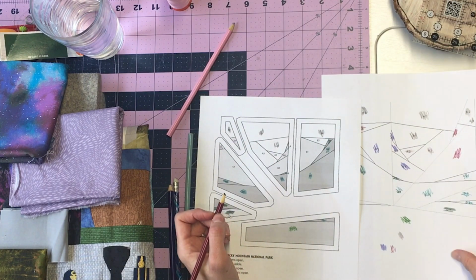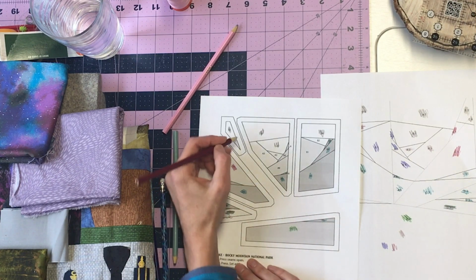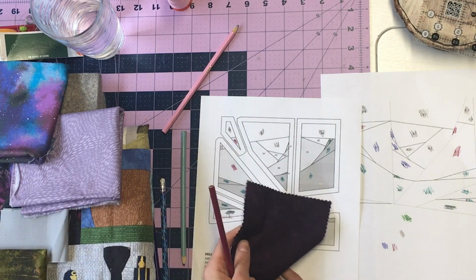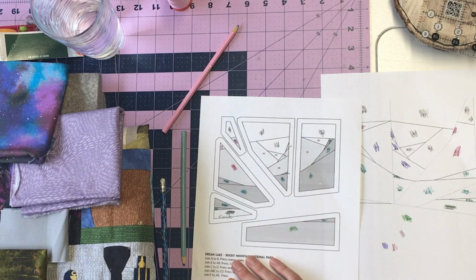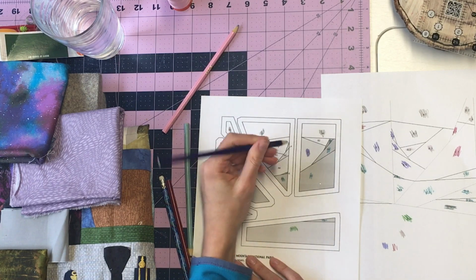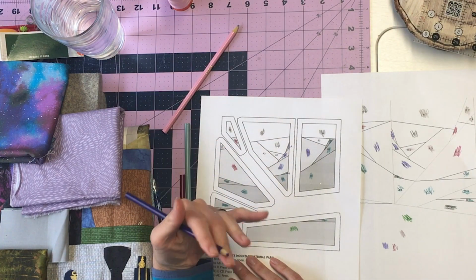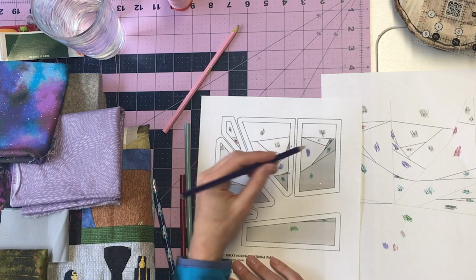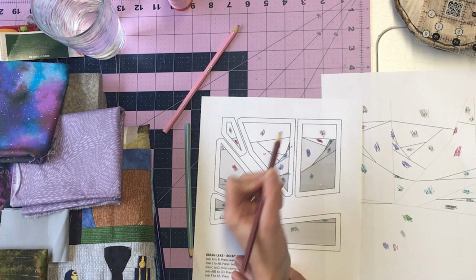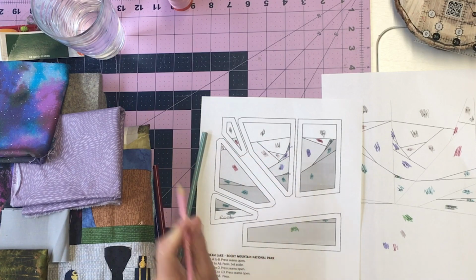Okay, so then it's really easy if we've marked it on the front. Then all we do is look for the corresponding number. It becomes kind of like a paint by number sort of thing. And I do think that I'll have enough of this one. So I think I'm going to lead with that because that is my preference. So we have B1, A4, 5, and 6. The other thing I want you to take note of is I'm not coloring it in entirely. All I'm doing is just kind of coloring over the number, so then it just triggers in my mind that is what that is. And then A3 and A2.